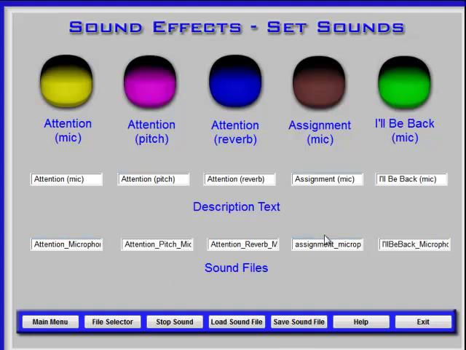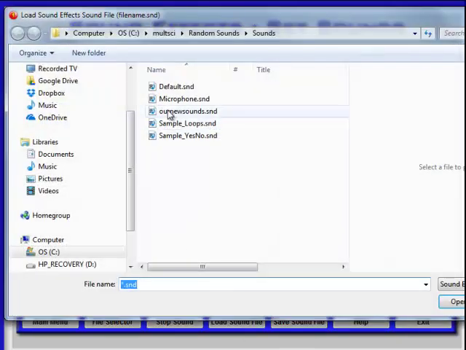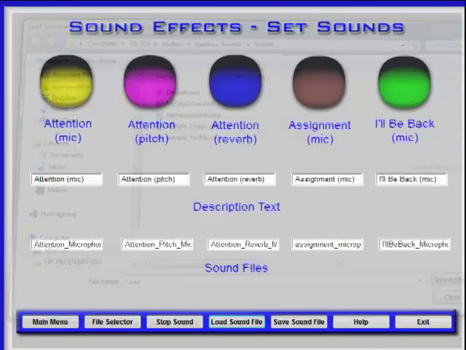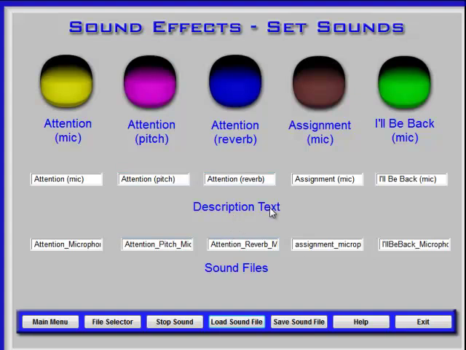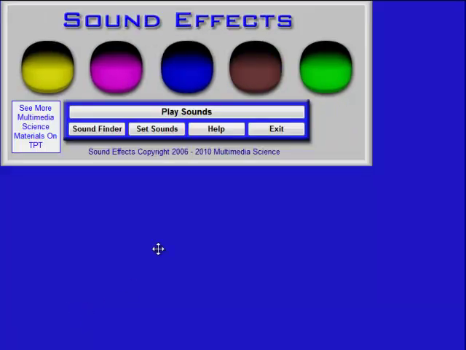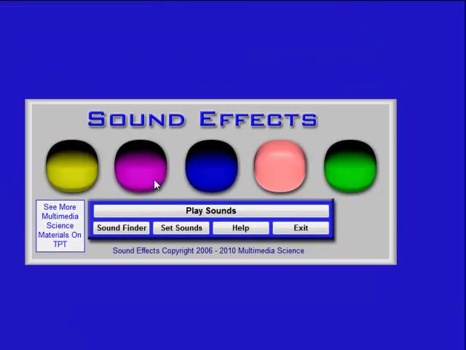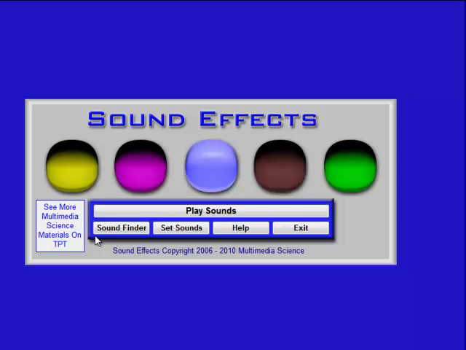So again, lots of ways that you can use this, and then if this was, maybe you could call this sub file 1, and then you could have one called sub file 2, sub file 3, and have a whole list of directions to your students during your class. So I hope this has given you a good background on exactly what you can do with the sound effects program, and also exactly how to do it.